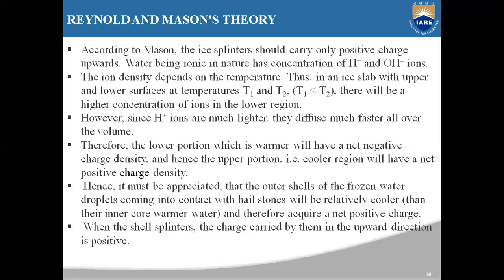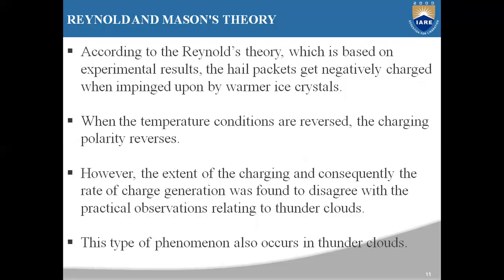Hence, it must be appreciated that the outer shells of the frozen water droplets coming in contact with the hailstones will be relatively cooler than the inner core of warmer water. And therefore they acquire a net positive charge. So, when the shell splinters, the charge carried by them in the upward direction is positive. According to Reynolds' theory, which is based on experimental results, the hail pellets get negatively charged when impinged upon warmer ice crystals. When the temperature conditions are reversed, the charging polarity reverses. This is the proposed theory of Reynolds.